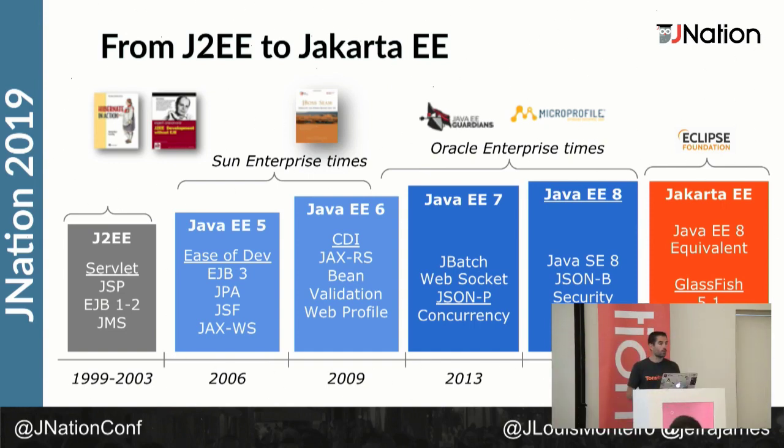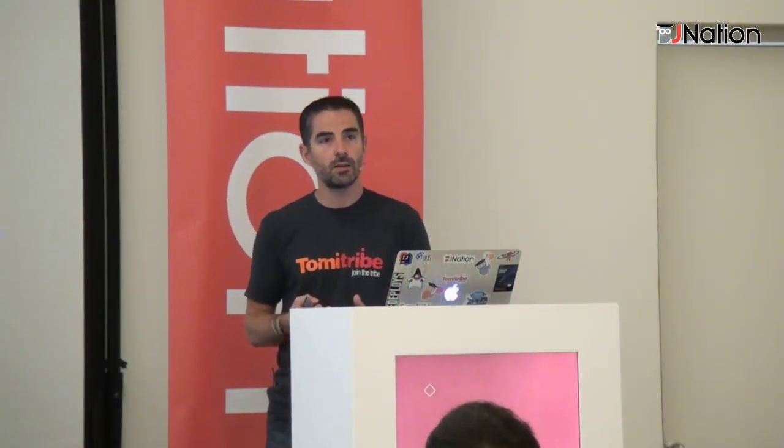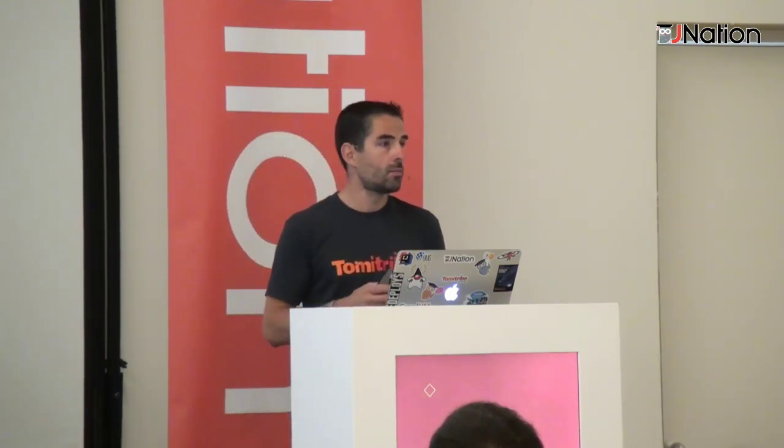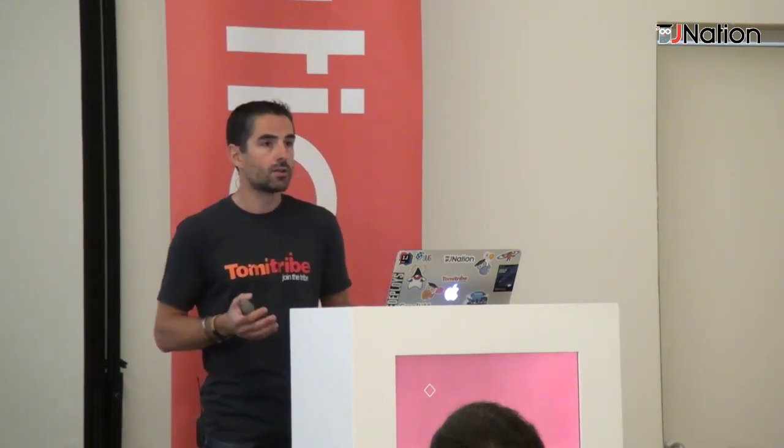And then, well, total blackout for almost 4 years. No one really heard about Java EE. Oracle didn't do anything. So the community reacted by creating a few initiatives like Java EE Guardians from Reza Rahman. I don't know if you know him. And then other people from the industry started to put things together and created what they call MicroProfile. Companies like IBM, Red Hat, Tomitribe, and Payara all sat around the table and decided to create MicroProfile.